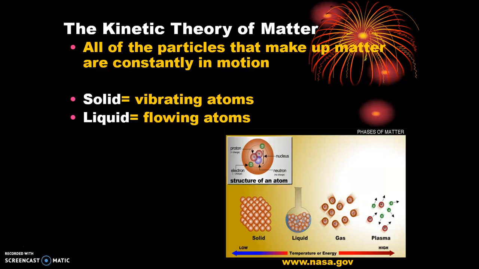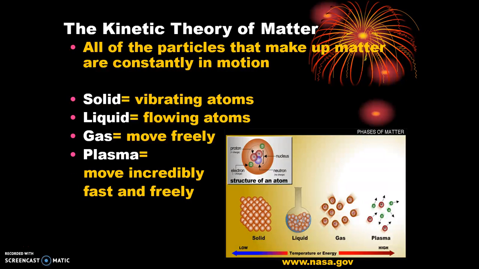They can kind of interact with each other and bump into each other. A gas, they're completely moving freely. Those particles have a lot higher energy than solid and liquid. And then a plasma, which we don't see a lot of, is again freely moving atoms, but they have an incredibly fast speed, the velocity that they're moving at, which is why we now have that kind of break between what we would originally just have called solid, liquid, and gas. We now have that fourth phase that they've realized because there's so much more energy with that. We have really a fourth phase of matter with plasma.